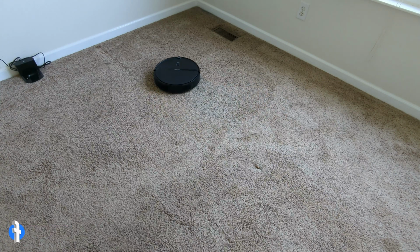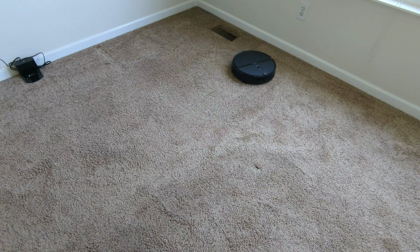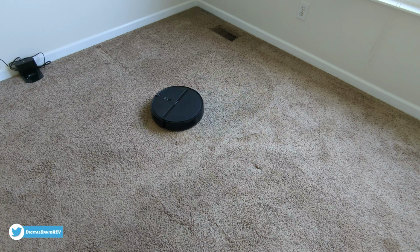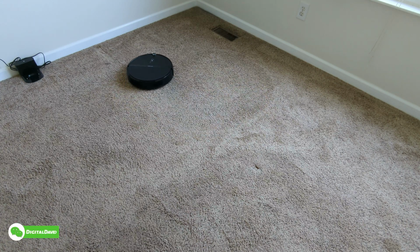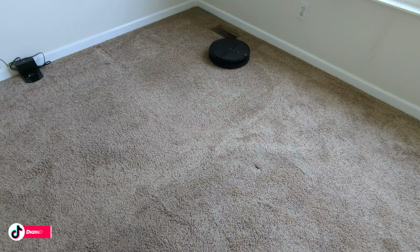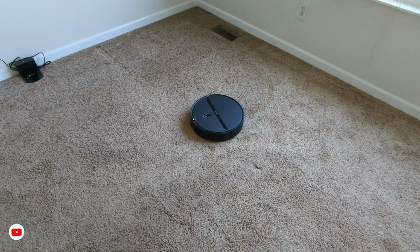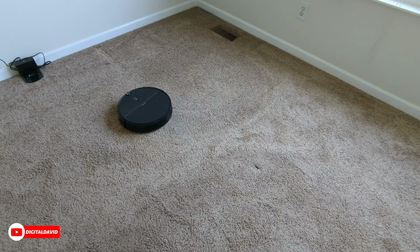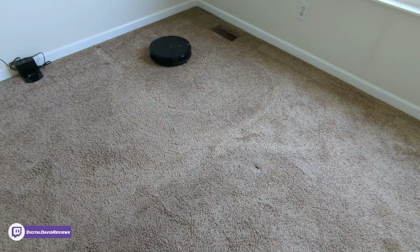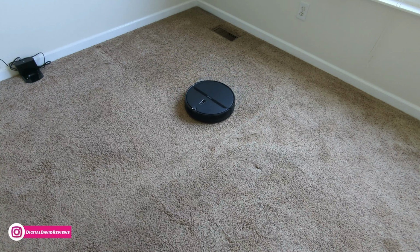You can start to see the circular pattern taking shape on the carpet right here. Moving in that circular motion, expanding as it goes. You also may notice it's cleaning every area within that circle as it makes its way out. It hasn't missed any of the carpet yet that it's moved along. In fact, it's doubling up on a lot of it too to make sure you have a nice and thorough clean.